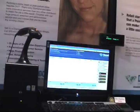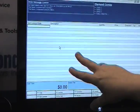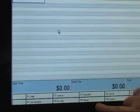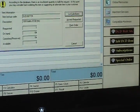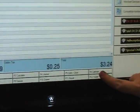Okay. Well, I can tell you pretty much whatever you want to know about point of sale. Just as an overview, this is the main point of sale screen. This is what the cashiers would see in order to sell comics. The barcode on the product is what's scanned here. It will read it into the system, and when it does, we'll just find something to sell here. And when that's up, here's the amount with the sales tax and the total included.